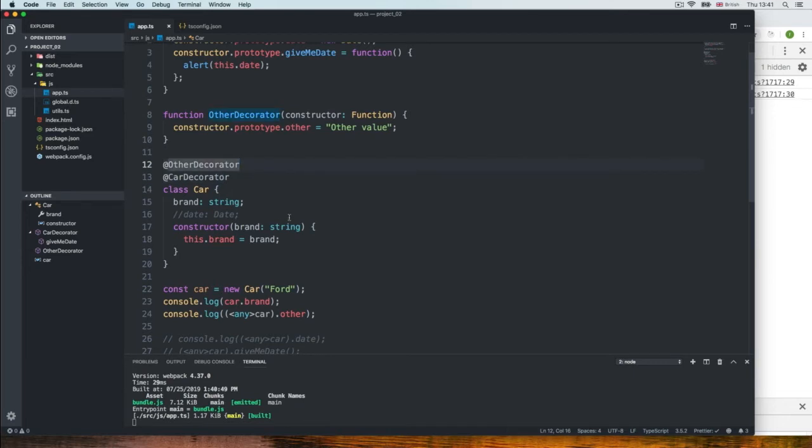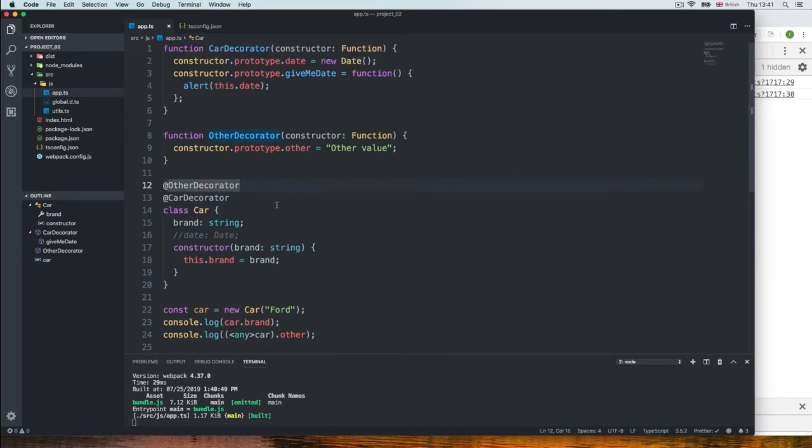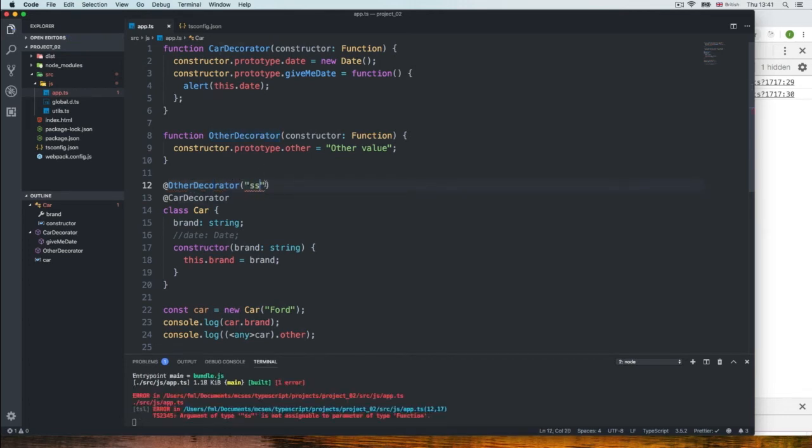Let me show you what factories are, and they are, again, really simple. What I want to do is pass an argument. I want to make a reference to this decorator, and I want to pass an argument with a string, something very dumb. So later, when I make a reference to this decorator, I want to catch that argument and use it inside.